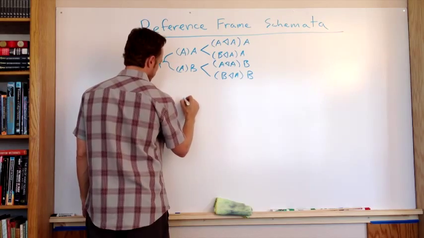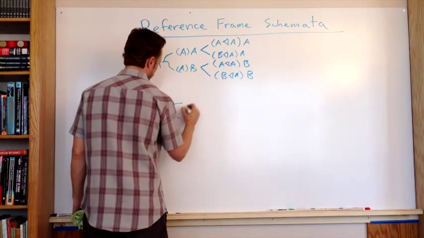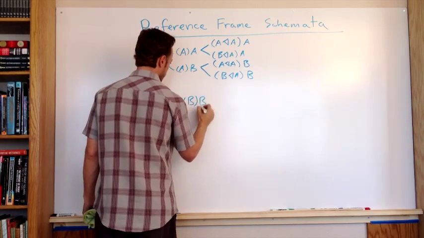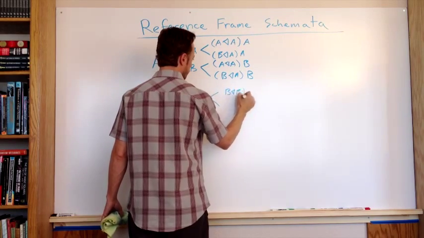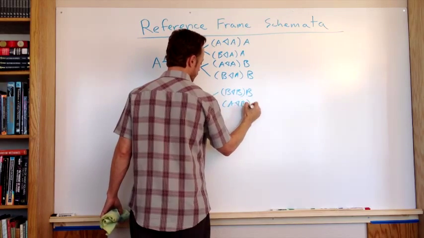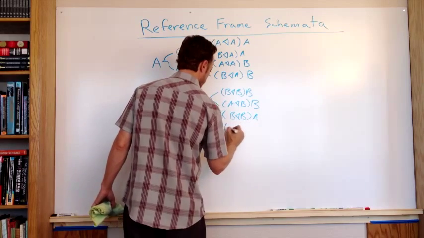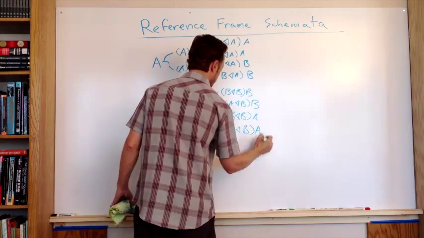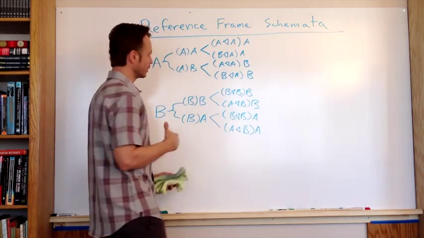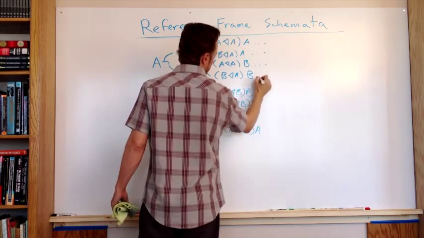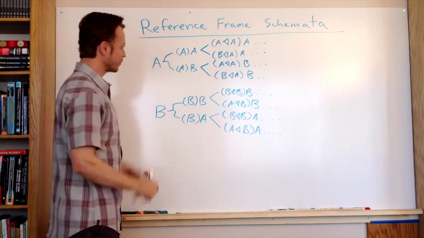B exists as B relative to B and B relative to A. The components of B are B's reference of B relative to B, A's reference of B relative to B, B's reference of B relative to A, and A's reference of B relative to A. And then of course, going back to what we discussed earlier, these are just going to run off into infinity as branches and branches, infinite relative frames of reference and all possible combinations that we could ever come up with.